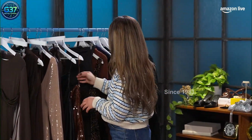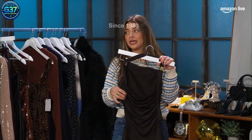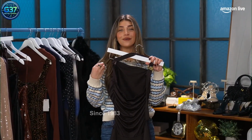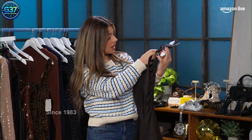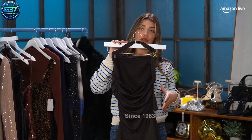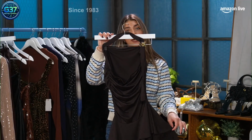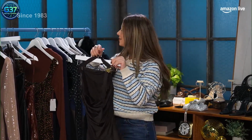Okay, now going on to another little mini dress, which is super cute. This one reminded me very similar to this, and this one was obviously silk, this one is not, but the fit of it. It is a little mini dress, so it has a halter here with a gold emblem. It is, I want to say, more of a chocolate brown with hints of dark purple, but this is super flattering. It really fits similarly to the other one, and I really love this gold emblem. It gives the dress a little something, but there also is ruching on the sides, and it flares out a little bit on the legs. With this, I would pair it probably with my gold accessories that I have here, and yeah.